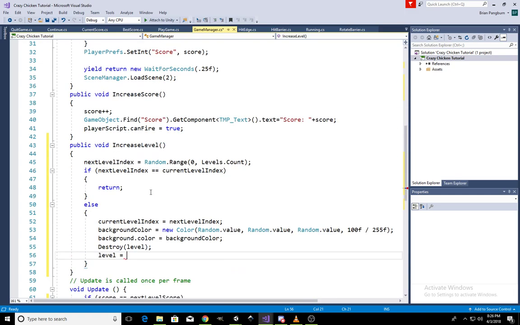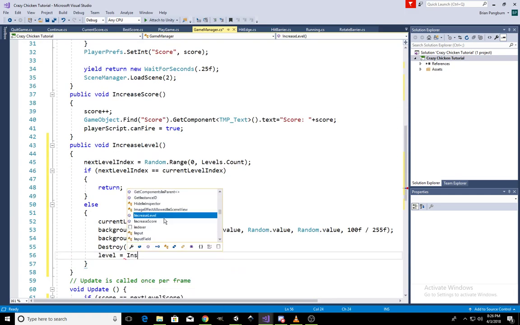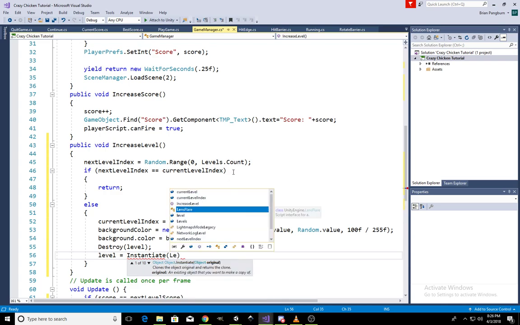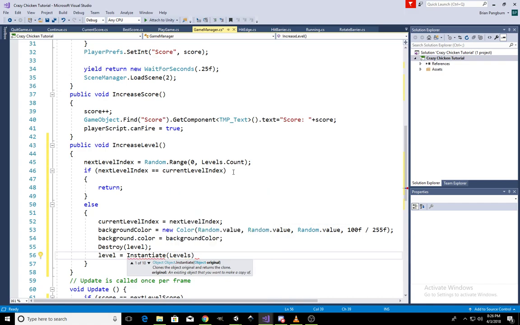So we say level equals instantiate. And it's going to ask us for what we want. And for this, we use that levels. We pull from our list.